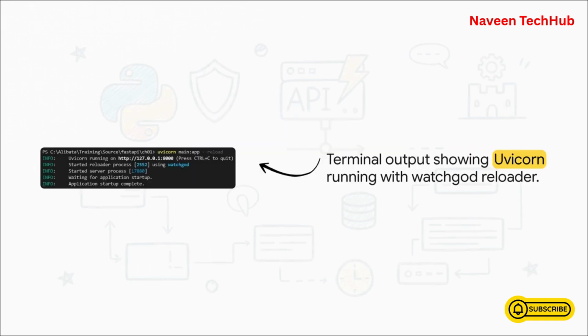When you actually run your server, this terminal output is what you're going to see. But pay close attention to that --reload flag in the command. By including that flag, the Uvicorn development server actively watches all of our files. The second we hit save on our code, it automatically restarts the application. I can't tell you how much of a massive time saver this is when you're actively developing.